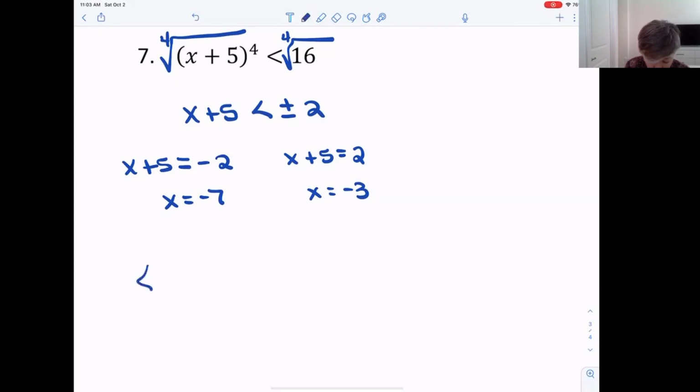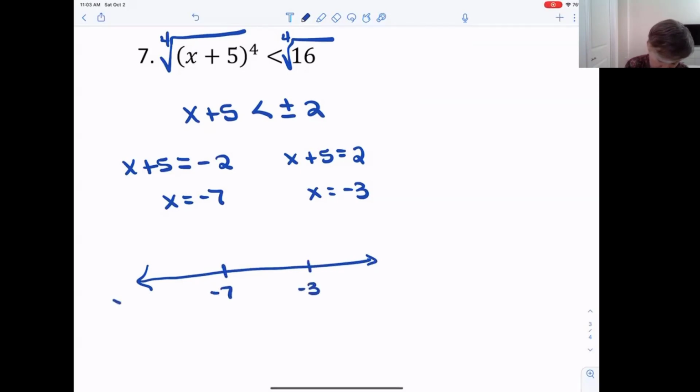So we can use the number line idea again. We have negative 7 to the left of negative 3. These are our x values. And since it's strictly less than, we know that these points will not be included because those are the points that would give us 16. Remember, we solved for our x, so the y values at these points are actually equal to 16. So we can split up these intervals again and plug in some points.